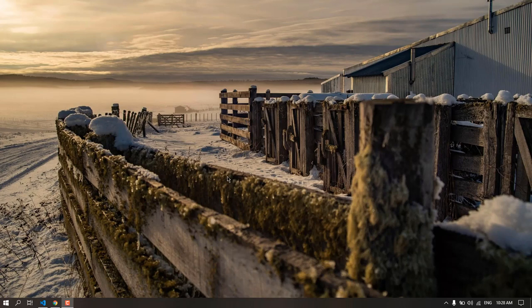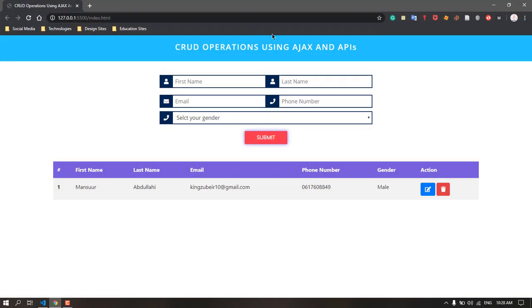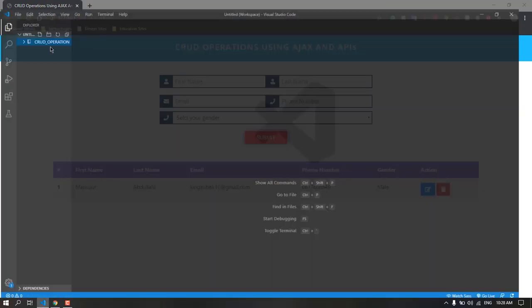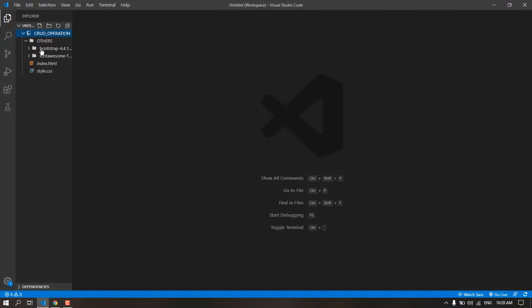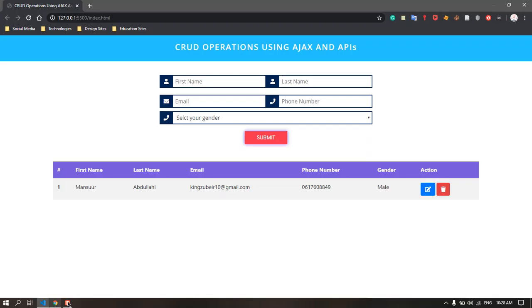So I think you downloaded the files I prepared for you. I also opened with my browser to see how it looks like. This is where we interact with the data, to execute CRUD operations, and storing the data into the database. I also added in my VS Code editor, and you do the same with me. Let's go and create our database.